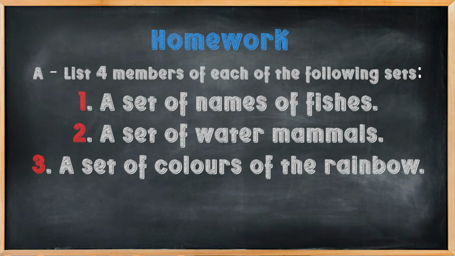Okay, boys and girls of grade 5, now that we have recapped all the information we've learned today, you have some homework to do. You're going to see that you have some activities based on everything we did in class today. Section A says, list 4 members of each of the following sets.